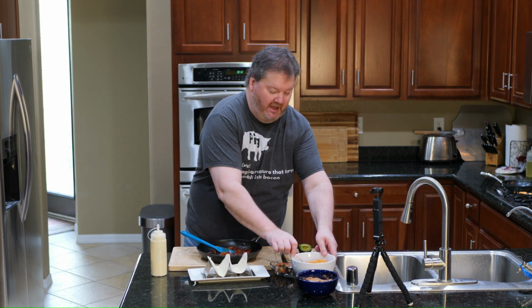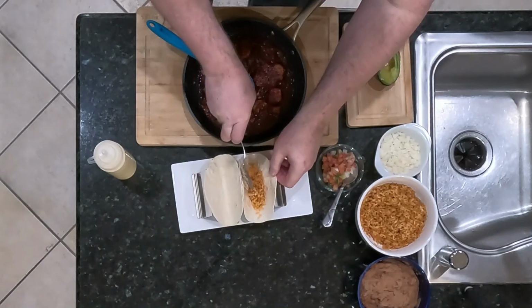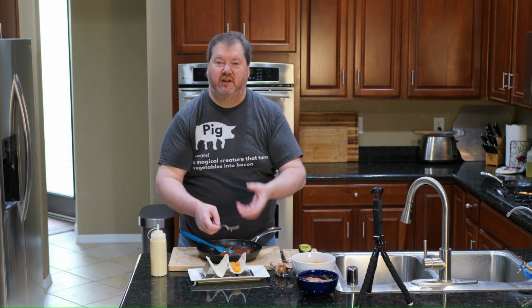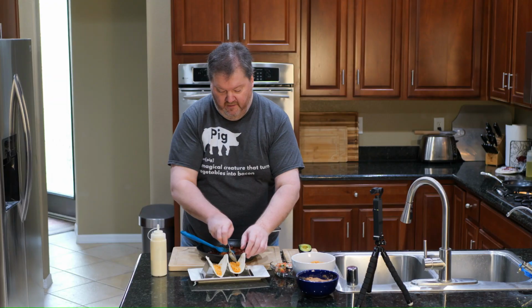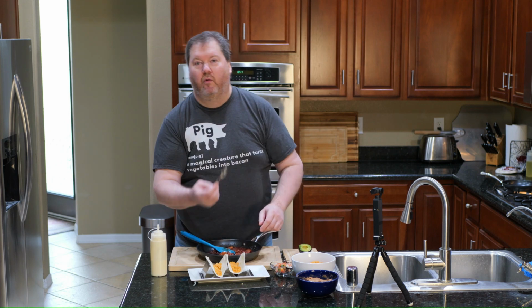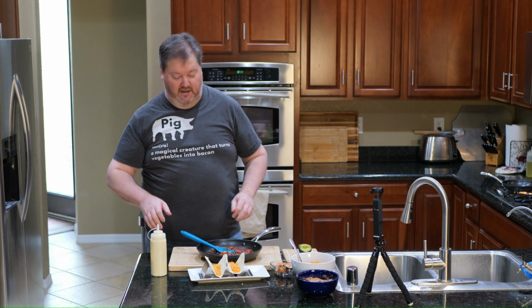I'm a rice guy. So I am going to go with a little bit of this, just a little bit of that. It soaks up all the juices and everything, keeps everything from running out. For me, this is kind of the placeholder that keeps it all where you want it. That's a little too much in that one, a little too little in that one. So we have one of these. We equal that out. It's perfect right there as it is.